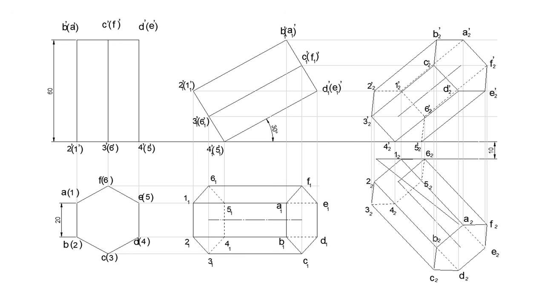Now finally you can draw the axis to get a 3-dimensional appearance. To get the axis, you draw lines from one corner to opposite corner, and another corner to opposite corner. Meeting of those 2 lines will give you a point here. Similarly here also, top face also, you draw a line from one corner to opposite corner and another corner to opposite corner. Meeting of those 2 lines will give you another point. Connect those points here like this using a chain line. So that is the axis. That's how you draw the projection of a hexagonal prism with axis inclined, both axis inclined to HP and VP. Hope you understood this diagram.